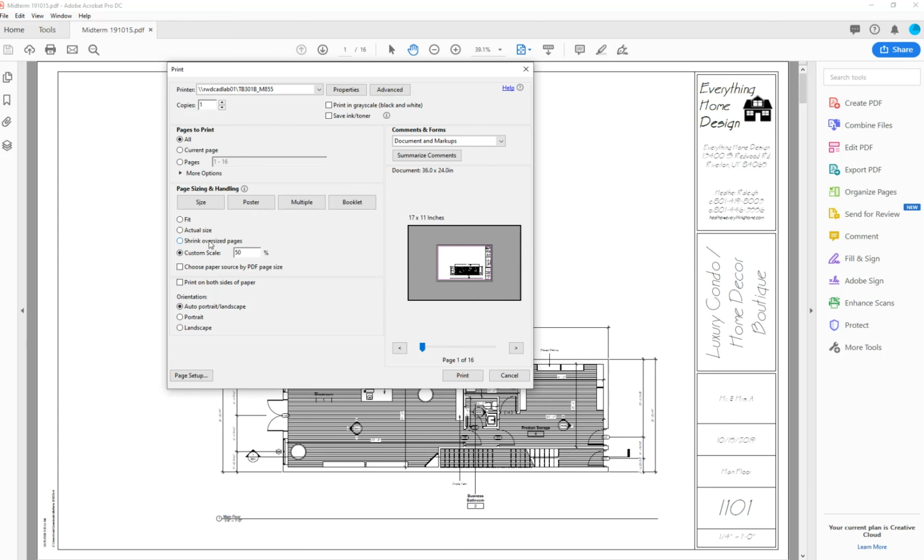Right? So again, it's up to you to decide how you want to print it. I'll just leave it at fit. And this particular one is 16 pages. So what I can do here is automatically say 2 copies, but actually I'm not going to. Heather, I'll let you print these when you're ready because I don't know if you're printing them all full scale or half. Did you get yours to open?